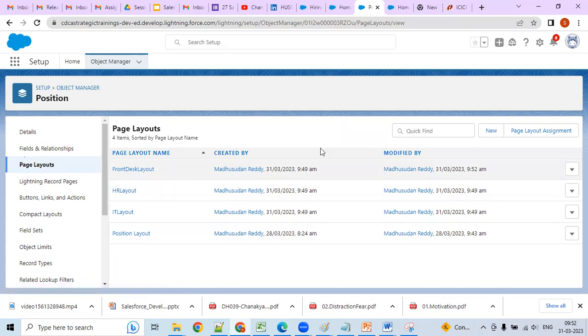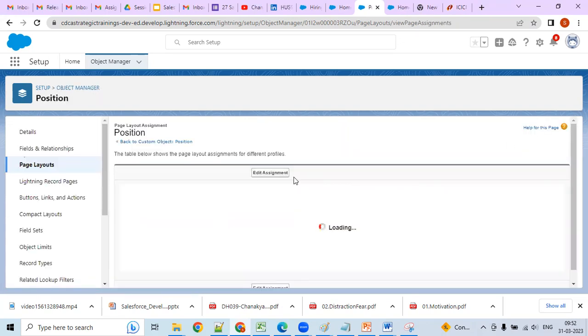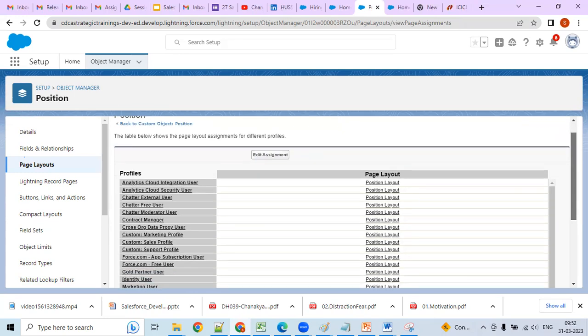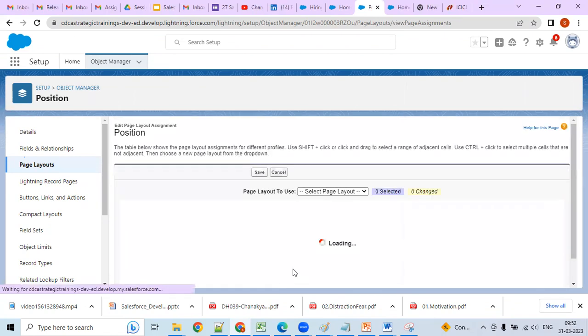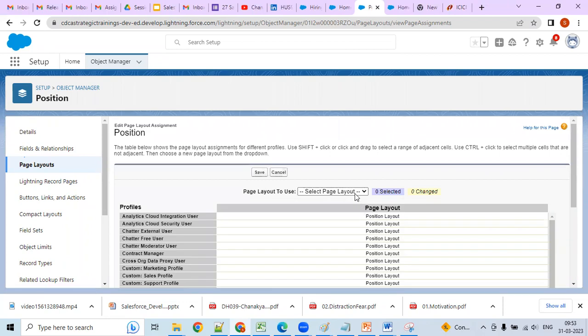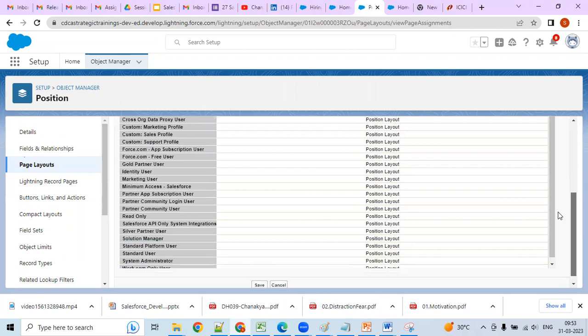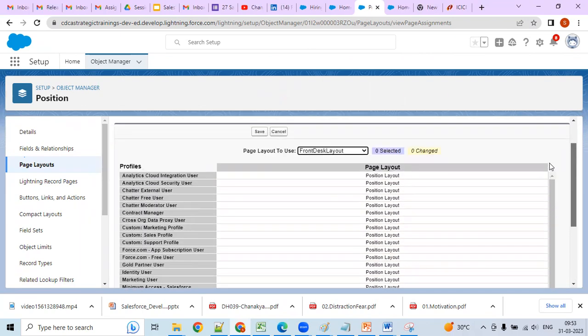This front desk page layout, I want to assign. To whom should this page layout be visible? Front desk. Here it is showing for everyone, the position page layout.